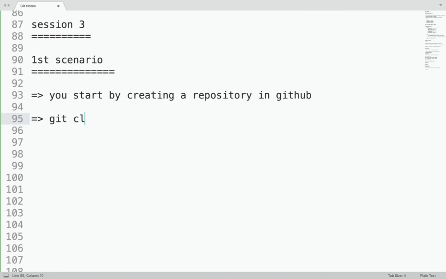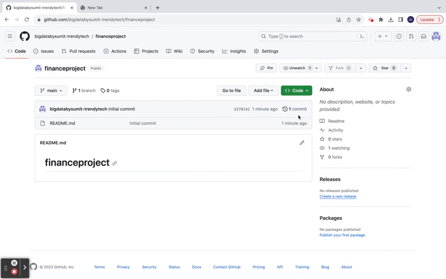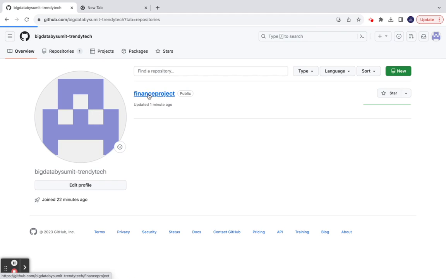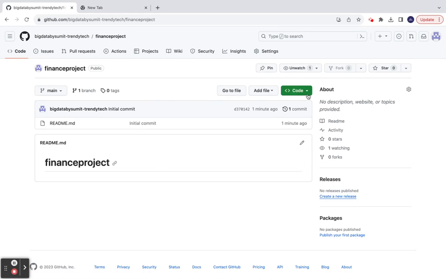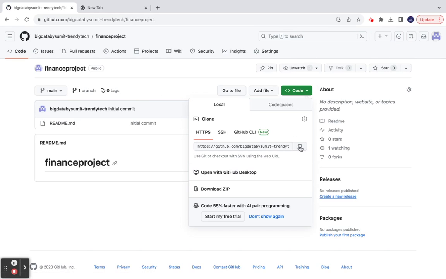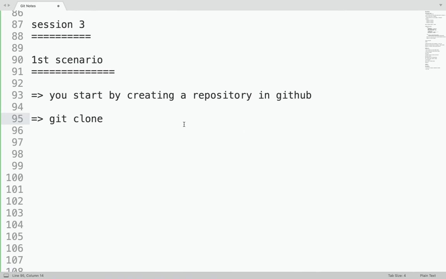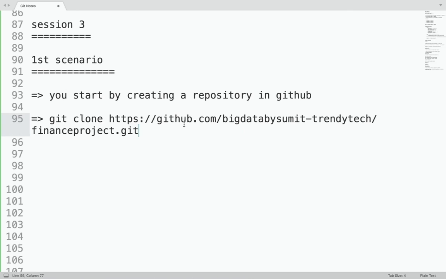I will say git clone and I will give a path. I will just show you that. So I will go to repositories, finance project, and here if you see, it gives you this HTTPS link, right? Since this is public, we can download this. So git clone and the URL is this. If we do this, we will be able to clone this on our local laptop, right?